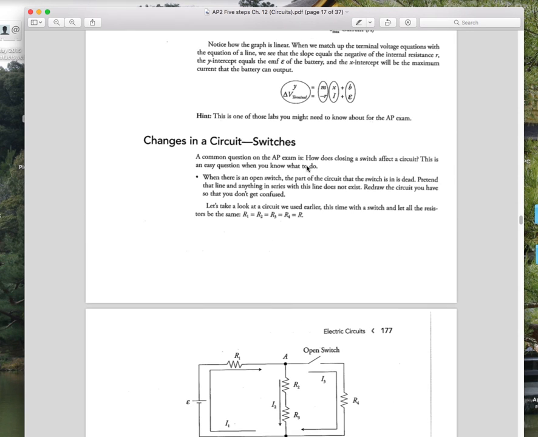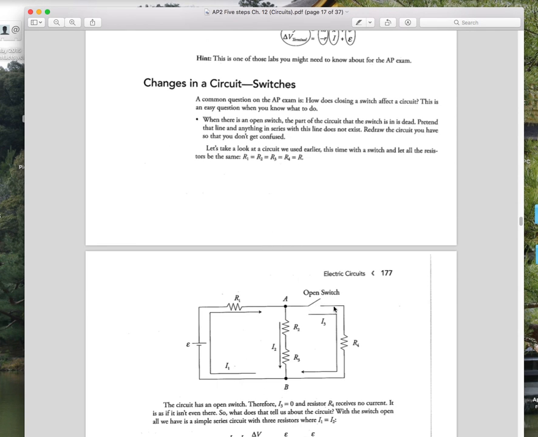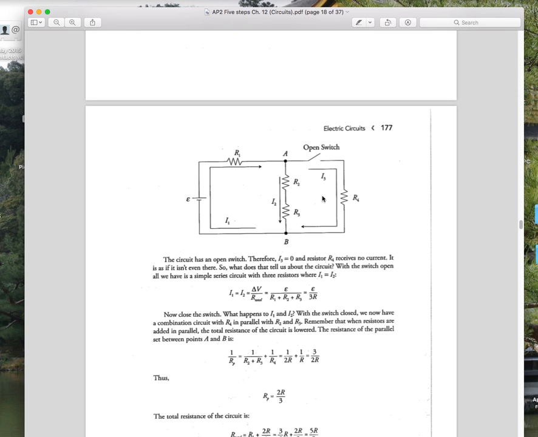Okay, so switches in a circuit. You do want to understand what happens when you open and close a switch. We normally didn't use those in our labs because we just connected or unconnected things. So for example, if you have this circuit and the switch is open, it's a series circuit. If you close it, it's now a combined circuit. And that does change everything, because if we close this, we overall lower the total resistance of the circuit. That means the total current would increase. That means the voltage across that bulb with a constant resistance would change. And that's an interesting thing, that just changing one part of a circuit really affects all parts of a circuit.